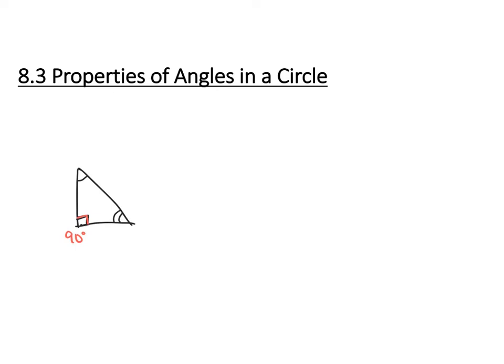Something else to keep in mind, if I have a straight line, and I was looking at the value of this angle here, remember a straight line is 180 degrees. And if I looked at the other side of the straight line, that is also 180 degrees. That brings us to the last thing.